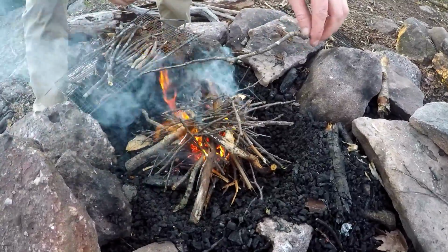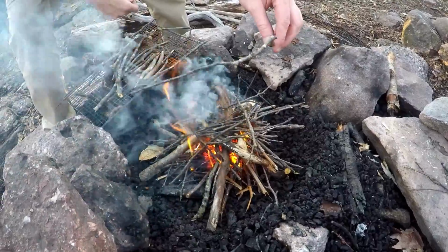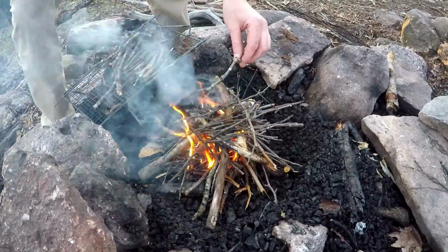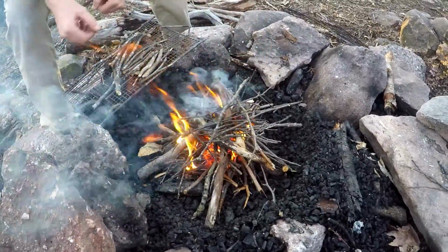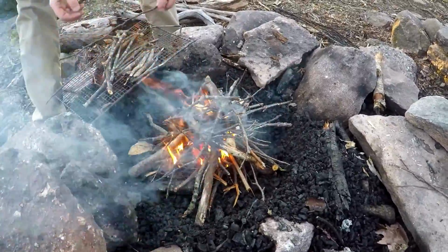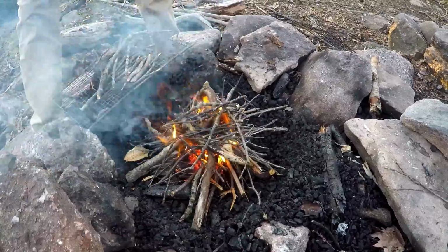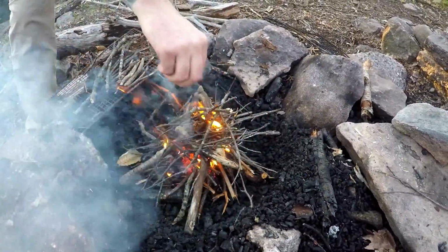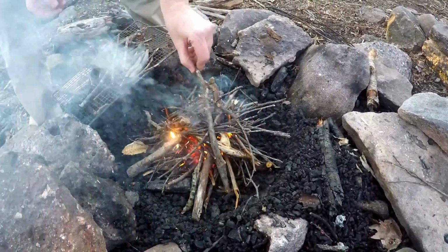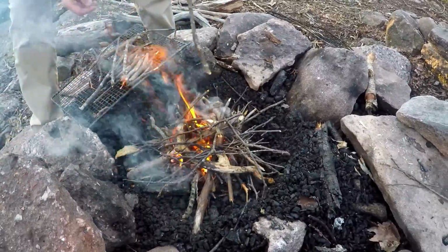You want to try and have different thicknesses of wood for the fire before you even attempt to start it, because once you get it going, you want to be able to keep feeding it so it doesn't go out on you. And different thicknesses, little tiny twigs, to ones that are probably the fatness of your fingers to your thumb, and then up in size until you can get to, you know, logs. So it is a slow process to get into logs, but once you get the fire going, then you're good.